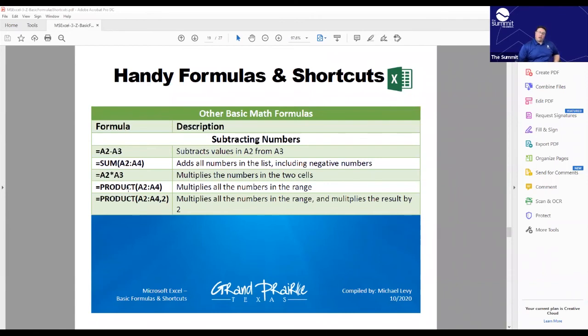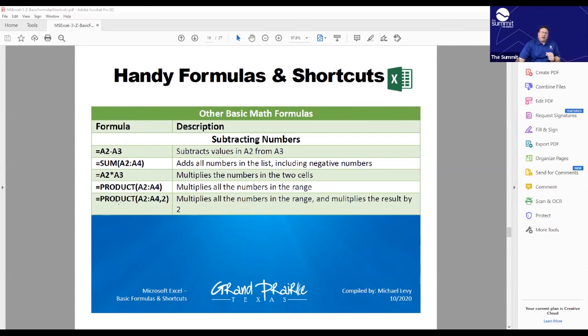And then you can also multiply stuff. You can actually take 2 cells and multiply them. So A2 times A3. And again, that multiplies those numbers in 2 cells. And product is also the same, it's also multiplying. And remember, because you have sum and difference, you can also use product for multiplying and divide. So all of those can be used here too. In this case, product ranges from A2 to A4. You can multiply all of those numbers to get that answer.